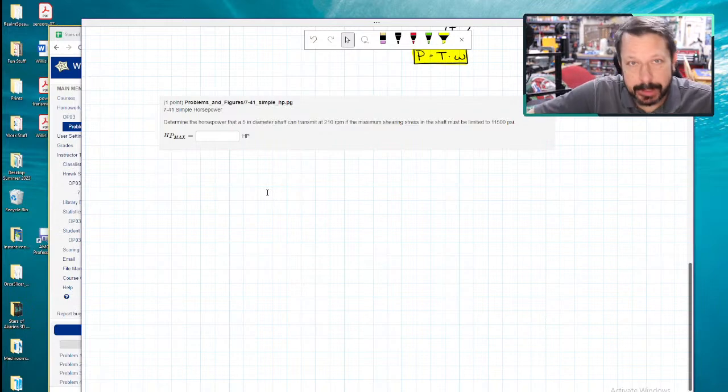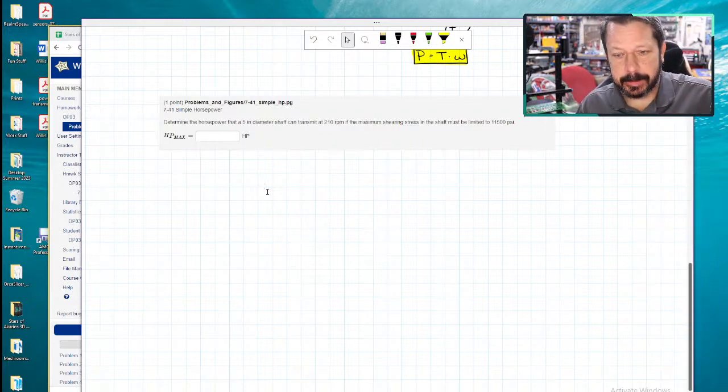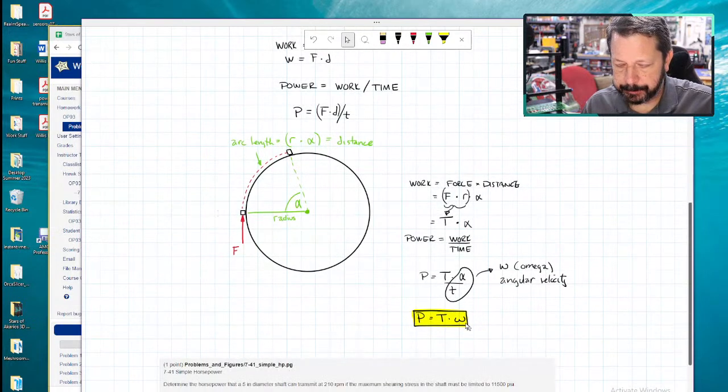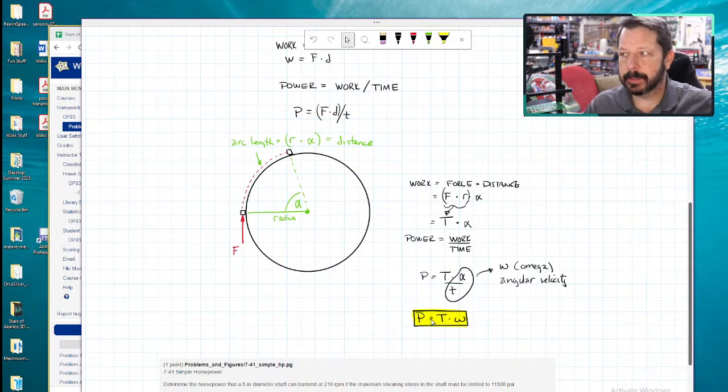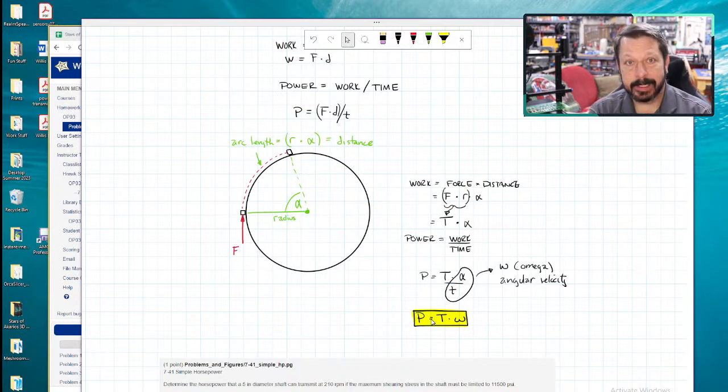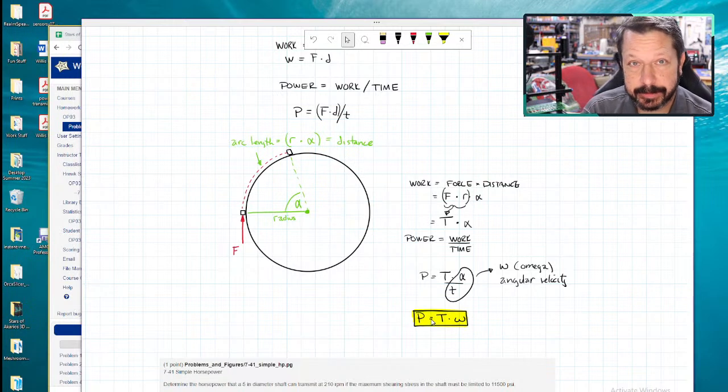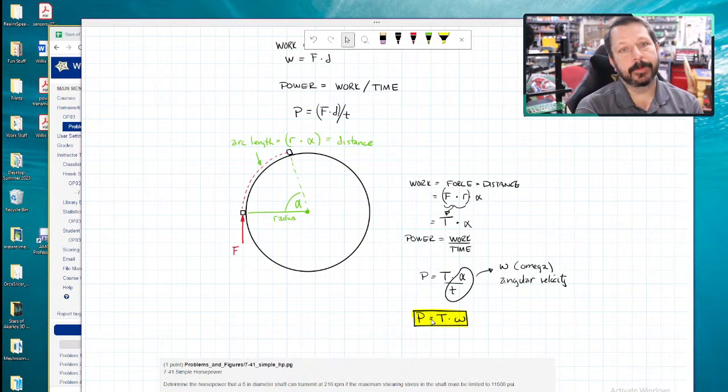All right, so we have, it even says horsepower. So the power that this is going to generate, T times omega, that's going to be torque, maybe inch-pounds, omega, radians per second. So you're going to get something like inch-pounds per second. Or it might be Newton-meters per second. So those are not horsepower. But when you're talking a lot of times about the power of an engine or a motor, it will often be given in horsepower. So we will have to convert, and that's a conversion that you'll just have to know. You'll have to know how to convert inch-pounds per second or foot-pounds per second over to horsepower.